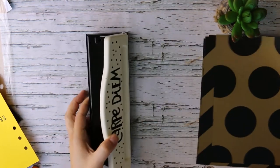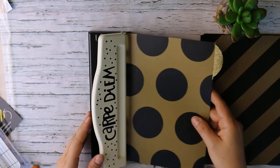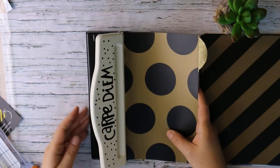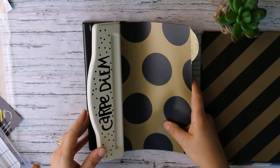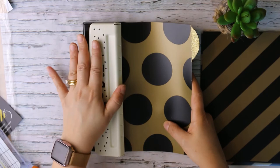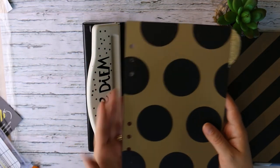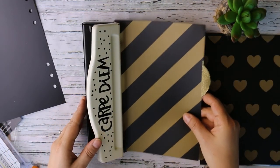So let's say I attempt to put in one of these. It's thin enough, I think I can slide it in, and it is going in. I'm just putting it to the back stopper. There's a little stopper here that kind of tells you where you need to hold your sheet down, and then just press. And then voila, I have my A5 holes. And we'll test that out in my planner in just a second. Go ahead and do the next one.